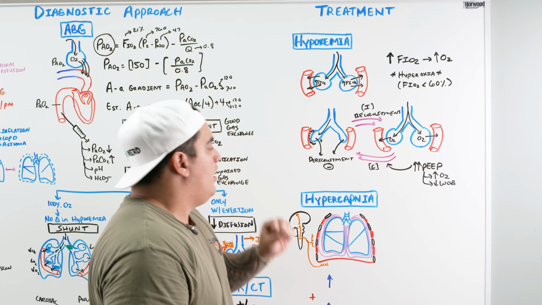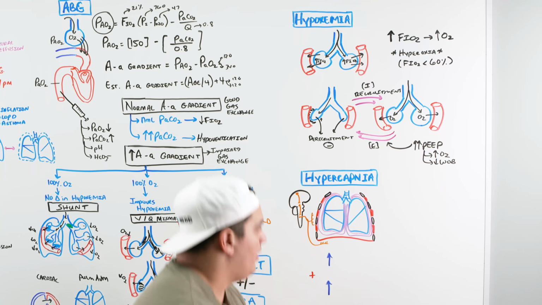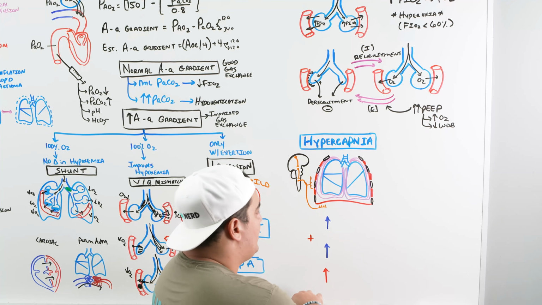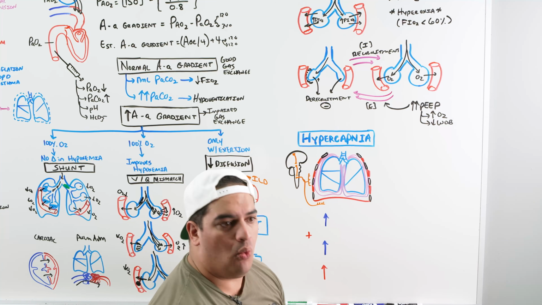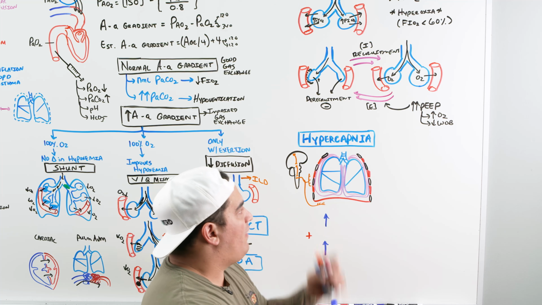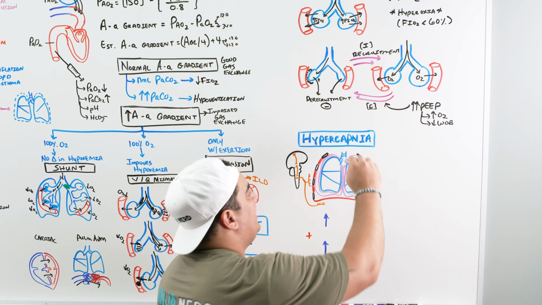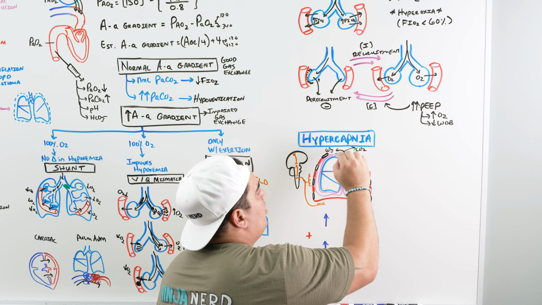Okay. The next concept here is hypercapnia. So we have a patient who's hypercapnic. The basic concept that I told you guys, and I really wanted you guys to remember, is that hypercapnia, PaCO2, is dependent upon what? It is dependent upon the tidal volume and the respiratory rate. So if I want to clear CO2, in other words, I want the patient to be able to get CO2 out of their body, I want them to exhale more CO2 out.